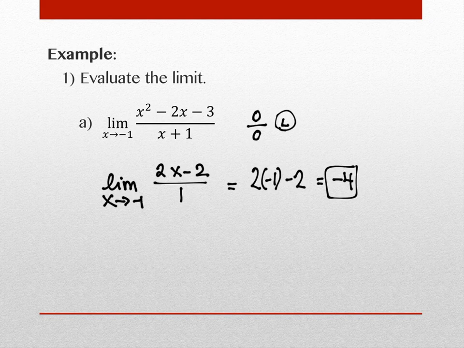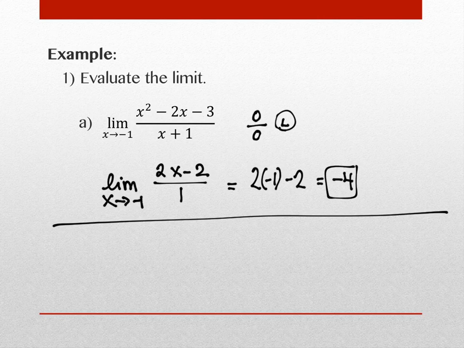This is an example that we could have done in Calc 1. In fact, I did an example very similar to this the other day in my Calc 1 class. And we would have done it with factoring. So I want to show you that if we factor, we get the same answer because we should, right? If there's two ways to do something, we should get the same answer both ways. So if I do this from the standpoint of factoring, how will that numerator factor?